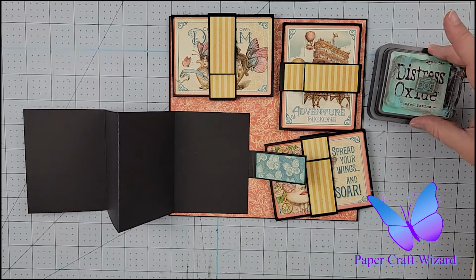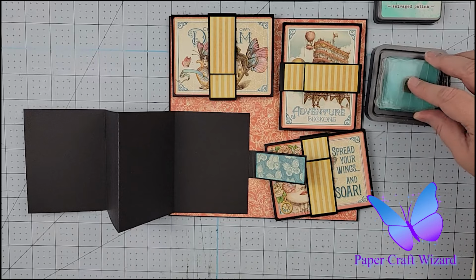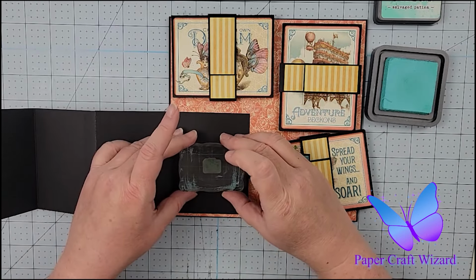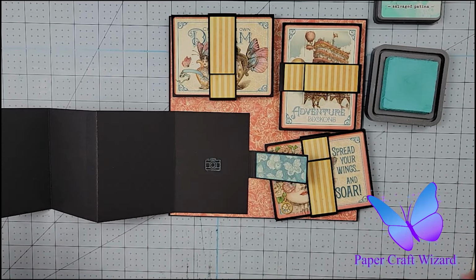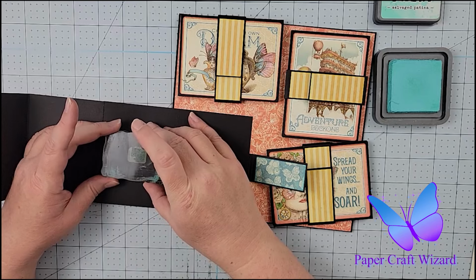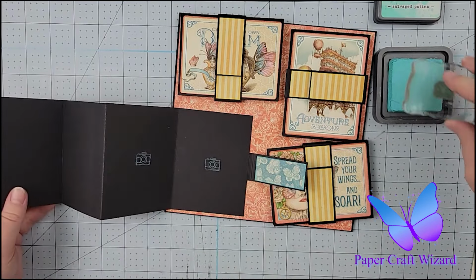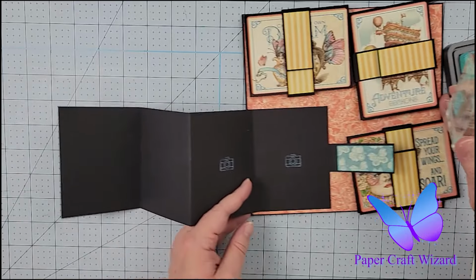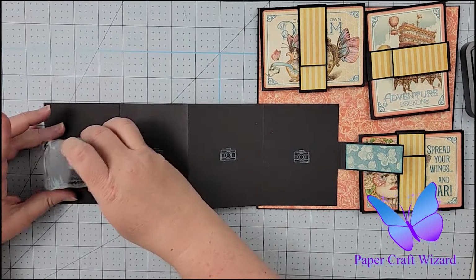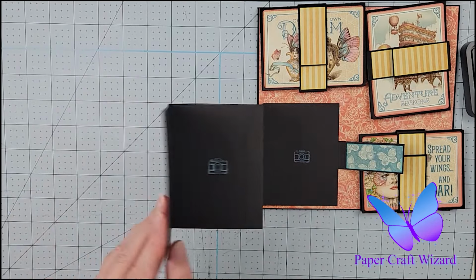This is an optional step here. I'm just going to take my camera stamp and stamp a camera on all of the spaces where a photo may go. You could also do this before you adhere it into the album. Might make it a little easier, so we'll go ahead and do that for the remaining 3. I just think it adds a little interest to the empty page.